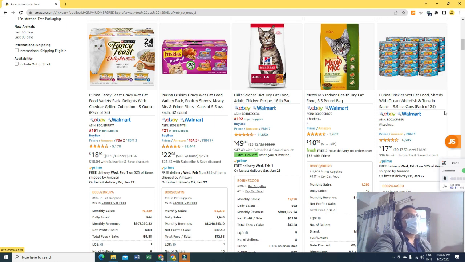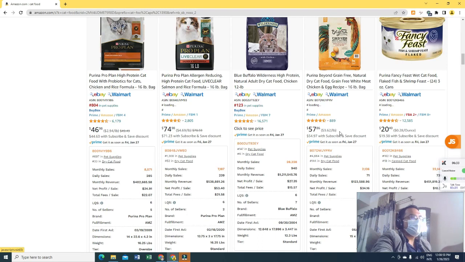So this tool shows us the number of fulfillment by merchant sellers, the number of fulfillment by Amazon sellers, and whether or not the buy box is present in this particular listing. So when you see the buy box, you automatically assume that the sale is rotating. The sale is absolutely rotating. That's what the buy box gives you an idea about, that the sales is rotating. It's rotational, it's spinning. So that's the idea you get from over here.